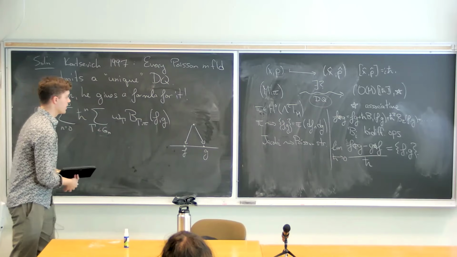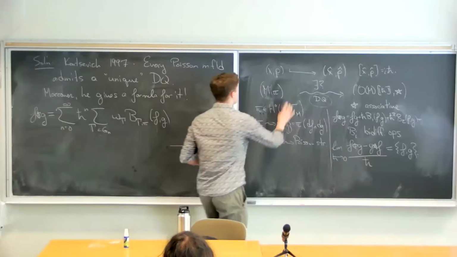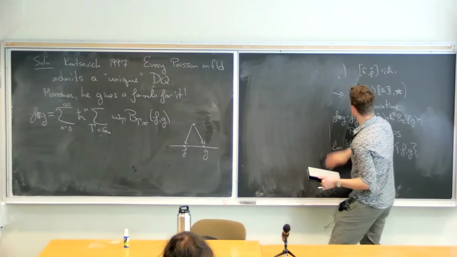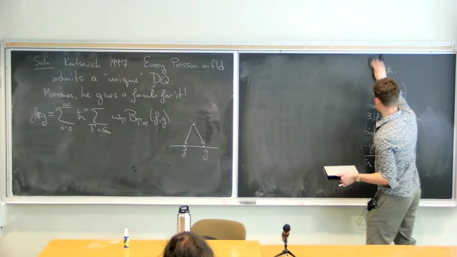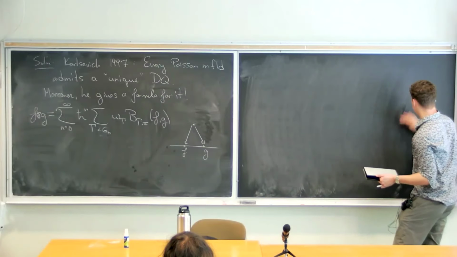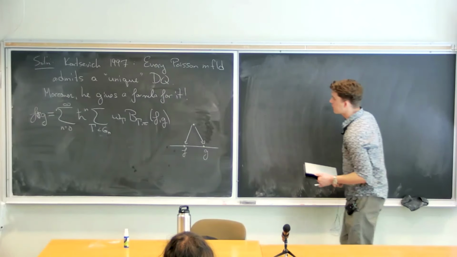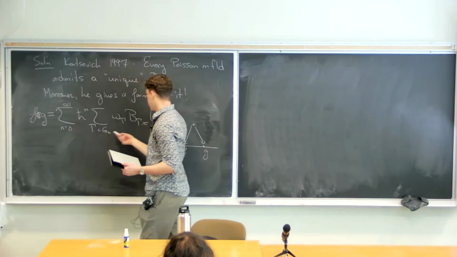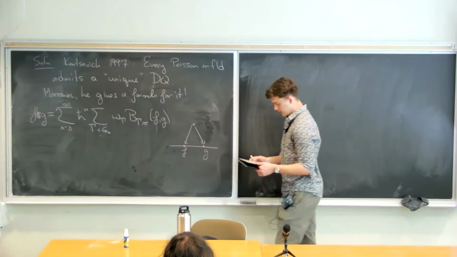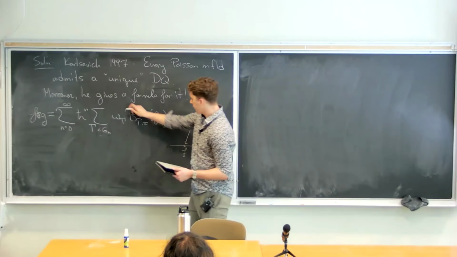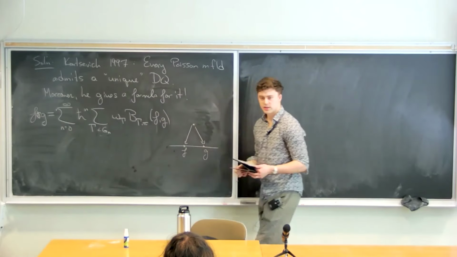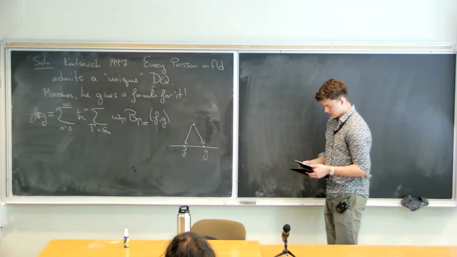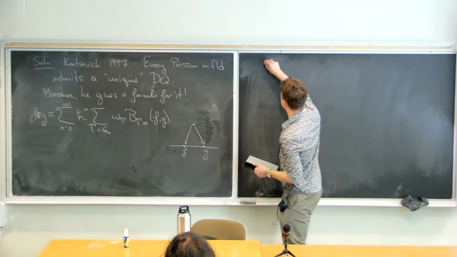I don't really want to talk about the graphs today. They don't matter so much. But the point is that this is your solution. Well, not your solution, Kontsevich's solution to this problem. And to actually calculate this thing, you're going to need to take a sum over an infinite number of graphs. And for each one of those graphs, you're going to have to calculate some integral over configuration space. And that's going to take a while. So there are a few questions.